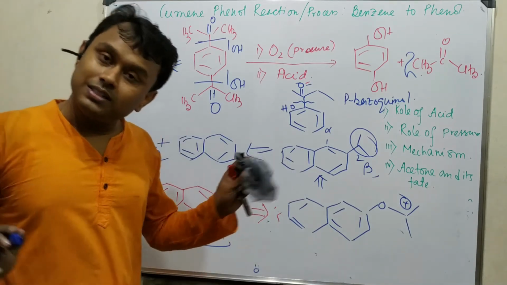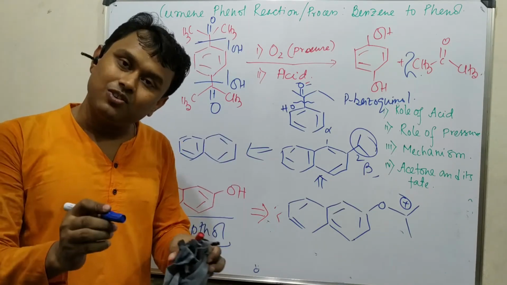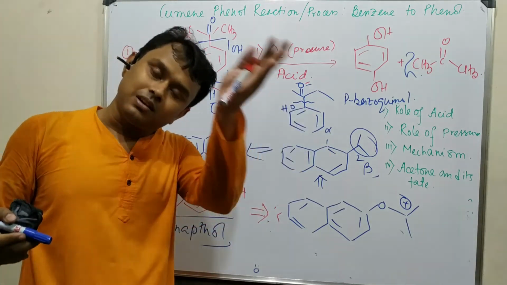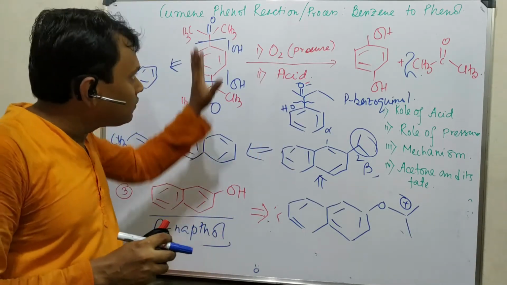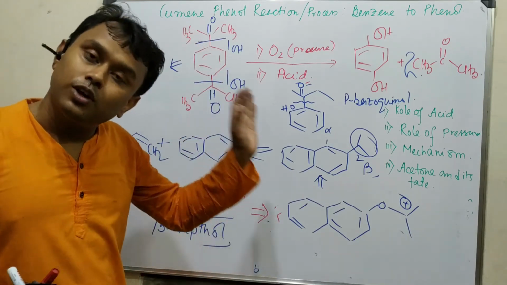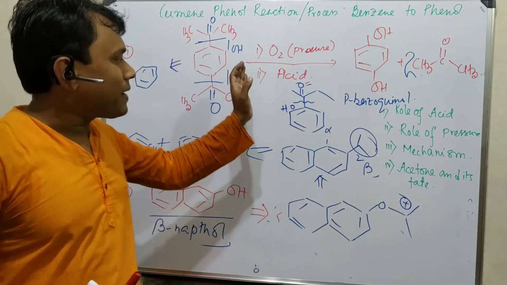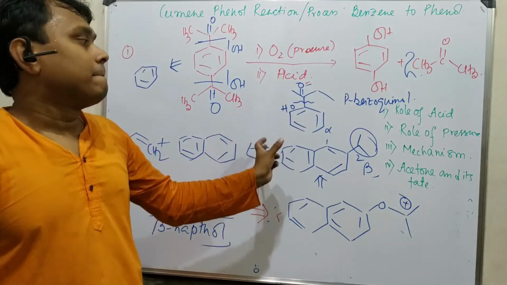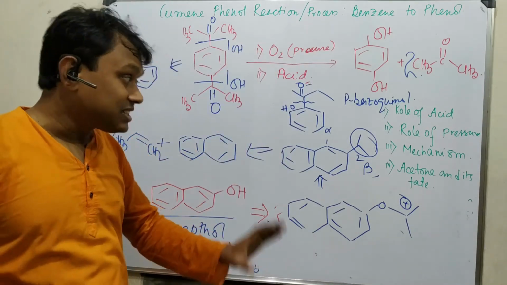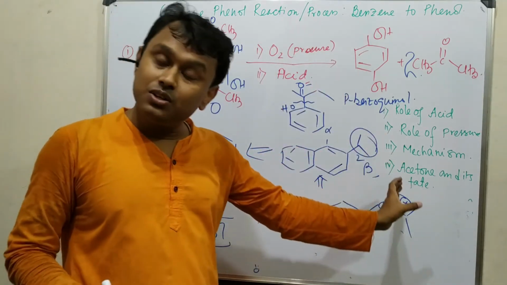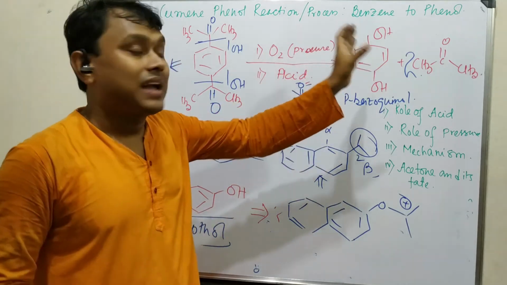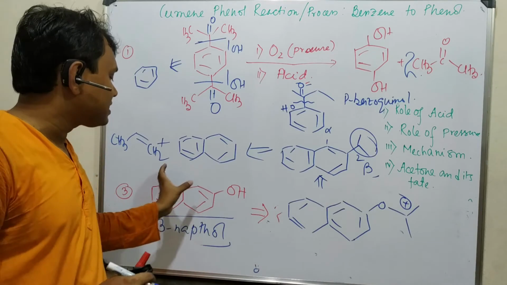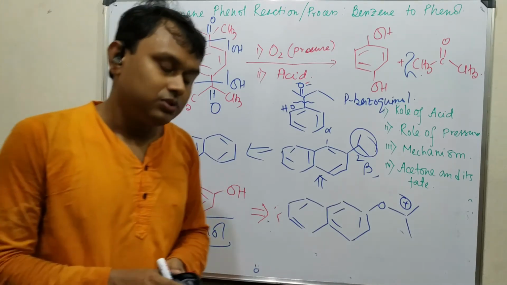So this is the overall discussion about the Cumene Phenol process, about the basic concept and mechanism. In the next video, I will explain some other examples related to the Cumene Phenol process. So what have we learned today? We have learned first the Cumene Phenol process basic concept, the role of acid, the role of pressure, means pressure of propene and oxygen, the reaction mechanism in detail, and acetone and its use, and finally para-benzoquinol and some tricks on how to solve or think, how to keep this process in mind, and some other 2 examples. Okay, so this is the end of the discussion.